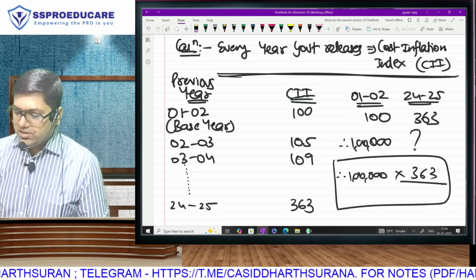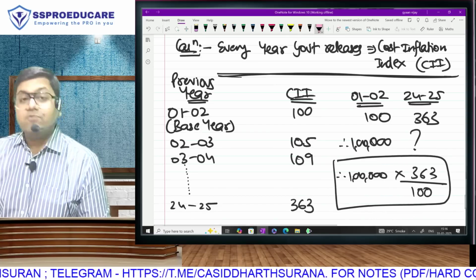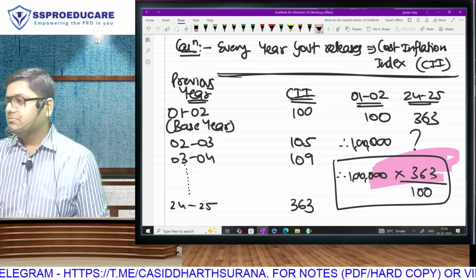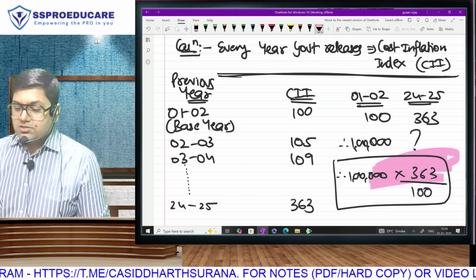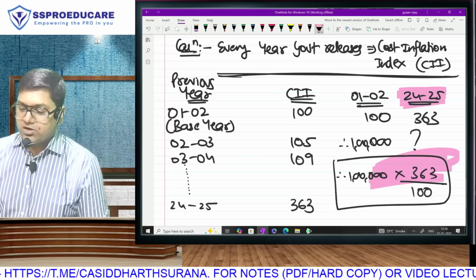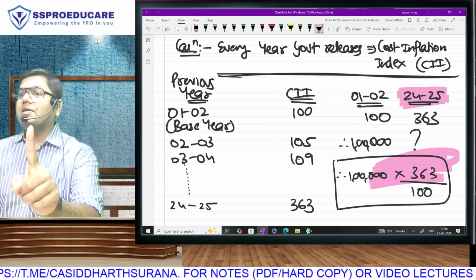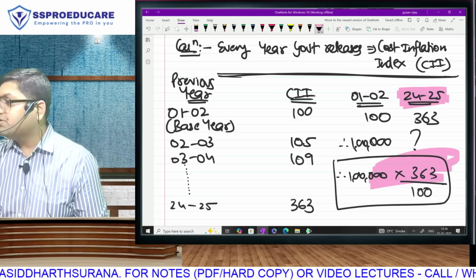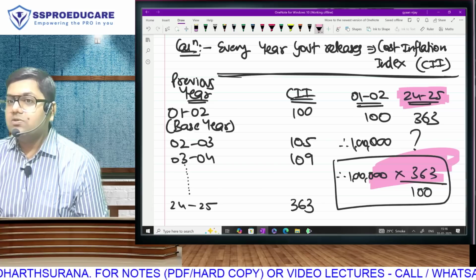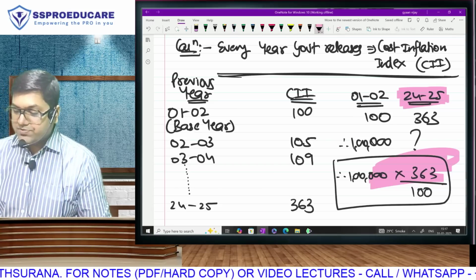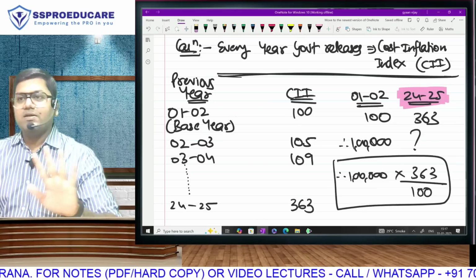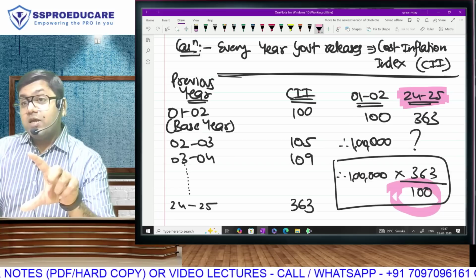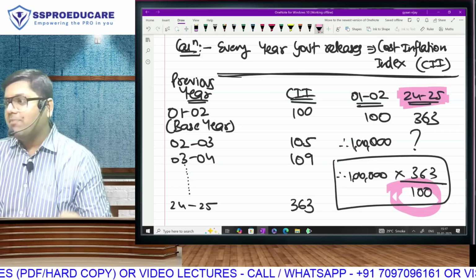By the way, as long as you are giving exam in previous year 24-25, that is May 25, September 25, Jan 26, this number won't change. Because transfer has to take place in this year for a question to come in your exam. Capital gain can come in your exam only if transfer took place in 24-25, because that is your applicable previous year. Any other year's question they can't ask you. So transfer will be in this year, and so for multiplication there is only one answer, 363. But for division, it was a coincidence that I took an example where purchase took place in base year, so we divide by 100.